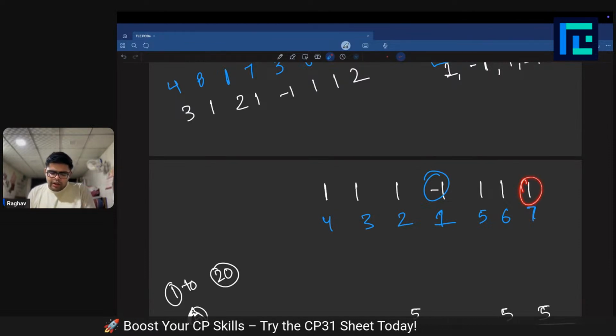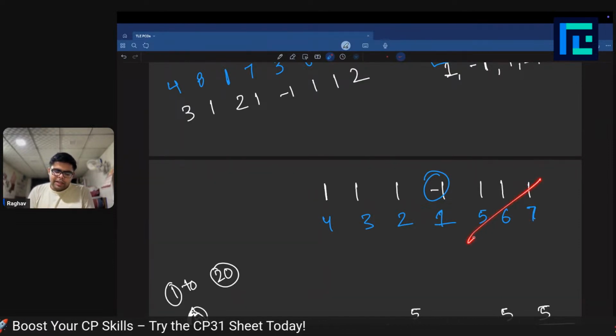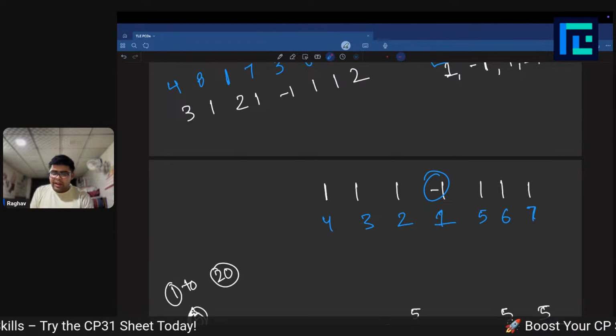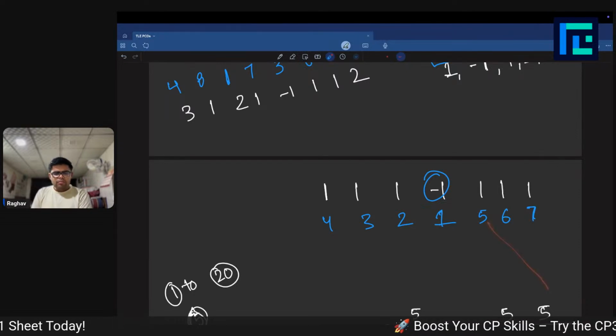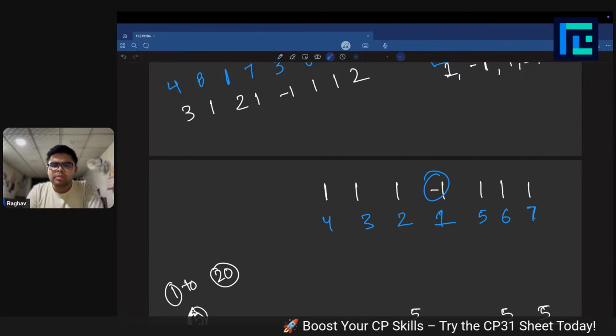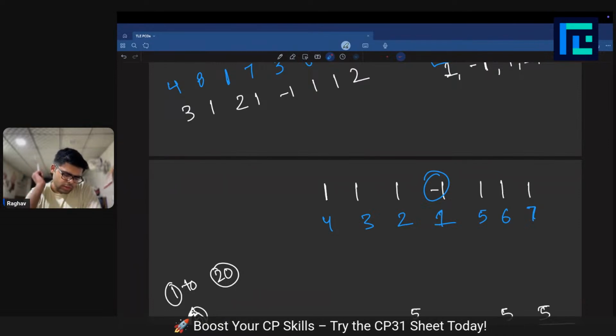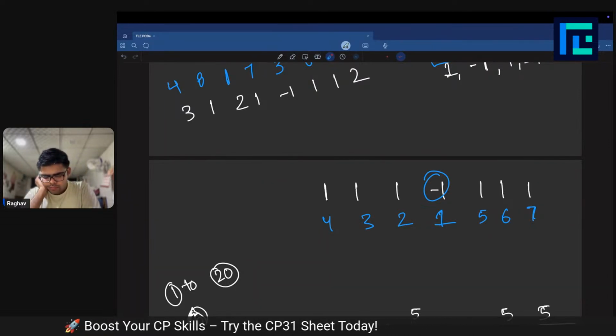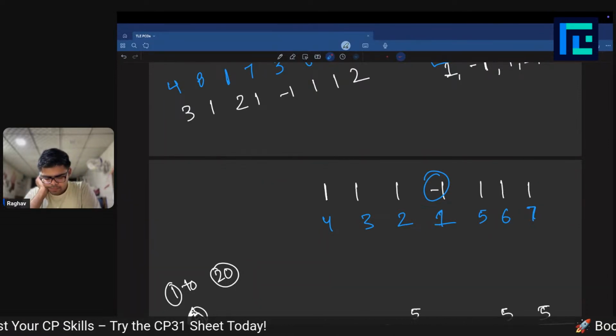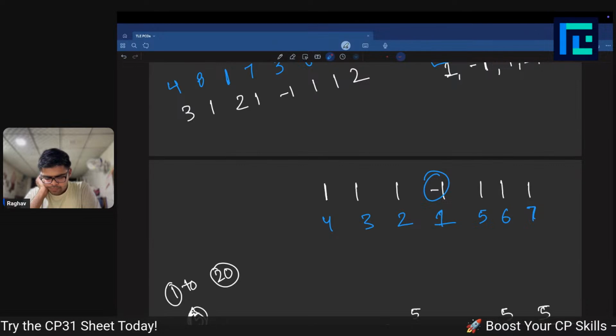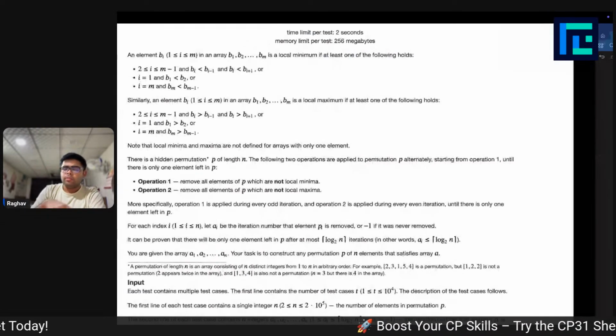Like if the iteration is odd, then it will decrease. If the iteration count is even, then it will increase. So I don't think there should be any problem in that thing. And let me think. Yeah, there should not be any problem there.